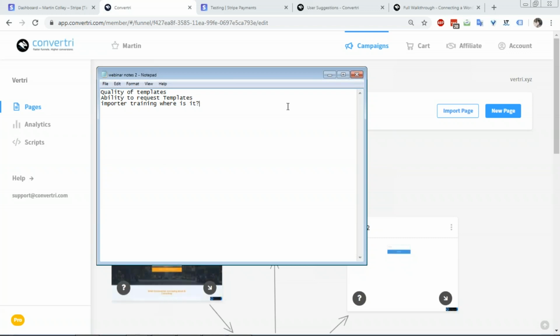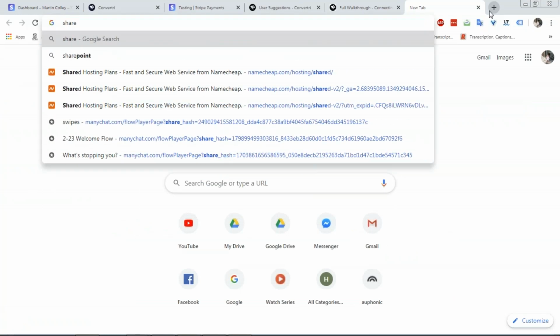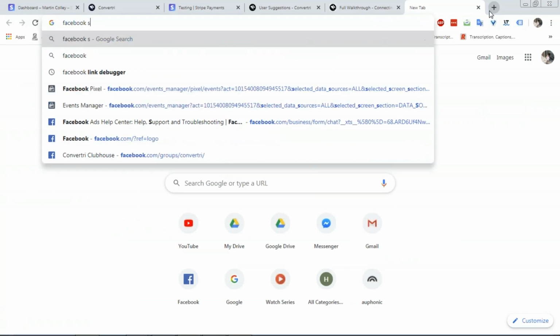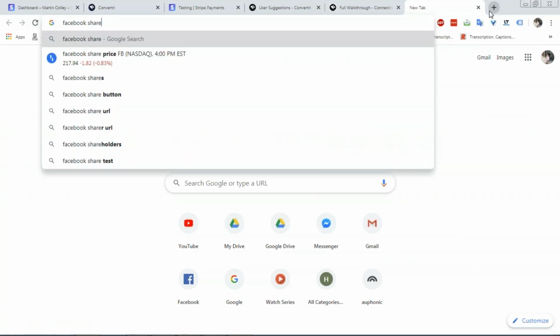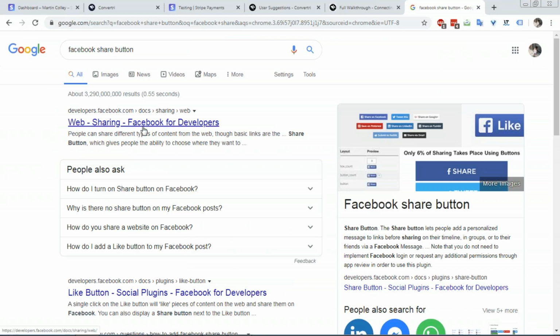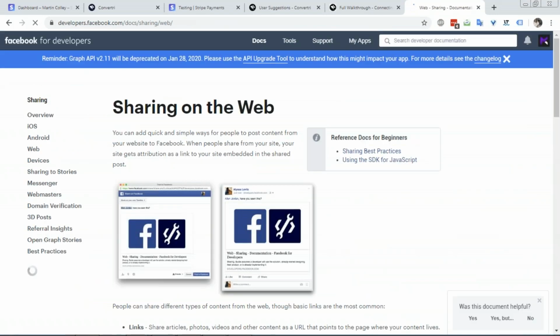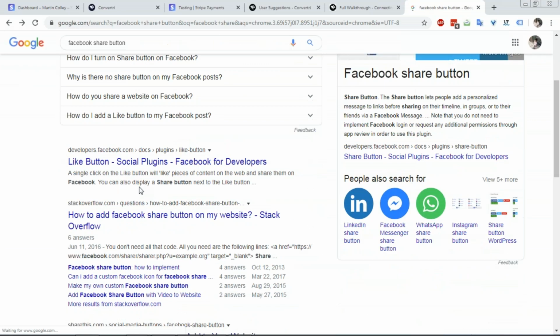Share codes from Facebook. You're going to need to get the HTML, so the Facebook share button. Currently, this would be how you would do it.